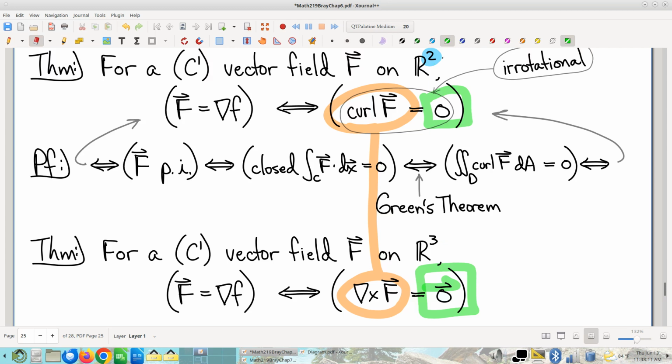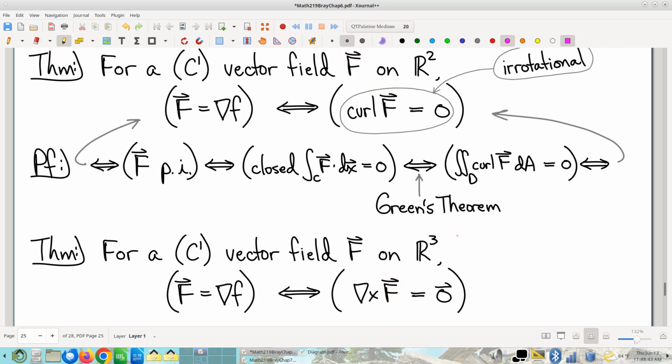So that's an argument for lumping them together with the same terminology. But yeah, it is a little uncomfortable, especially given that this notation where you use del cross, only in three dimensions can you write that. In three dimensions, you can also write the word curl, just like that. But the del cross you can only do in three, not two. So yeah, it's a little weird. Is that cool? Yeah. All right.